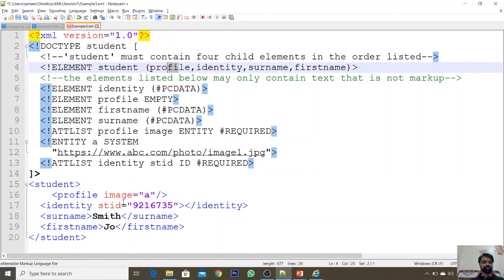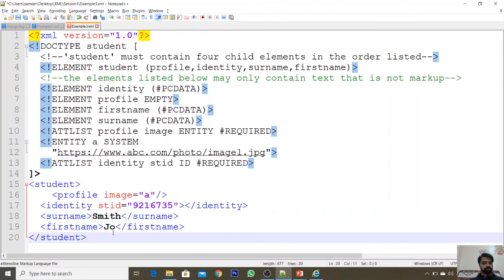It should contain an attribute called image, and I used the attribute image A, which is an entity. Then the next should be identity, and I used identity. It should contain an attribute called STID, and I used STID, which is an ID. Then next should be surname, Smith, first name, Joe.